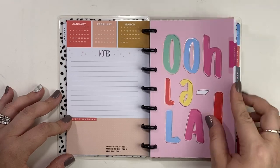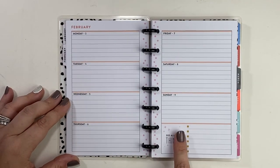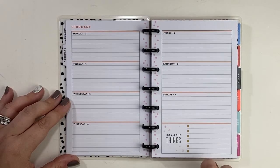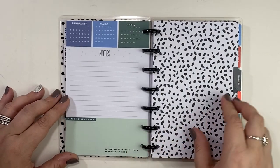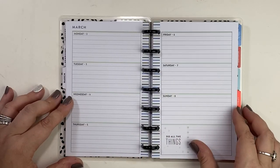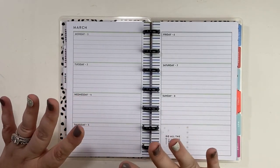Here's February, and let's take a look at what the weeklies look like. Here's your month at a glance, and then it's super neutral — again, just like the pastel dreams I showed you already. The new horizontals have this checklist in this section which I love. I cannot wait to move into this planner. March has kind of got polka dots on it. It's green. I mean I guess you wouldn't say it's neutral but it's not loud. It will be fine for me.